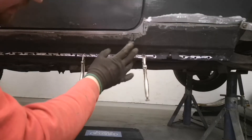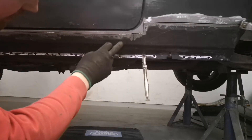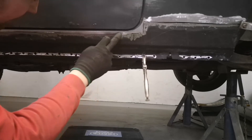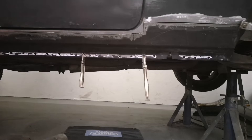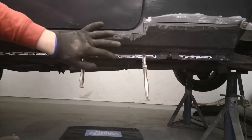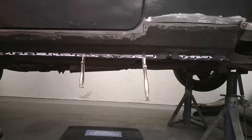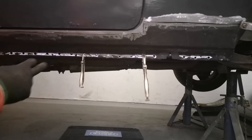I've loosely clamped it into place, the holes are drilled. I'm going to put a couple of tacks on here and then readjust slightly - I can't get it absolutely perfect at the minute, but I think once I've got a couple of tacks on I'll be able to just twist it around a little bit more. That's the plan - I'm going to tack it up.